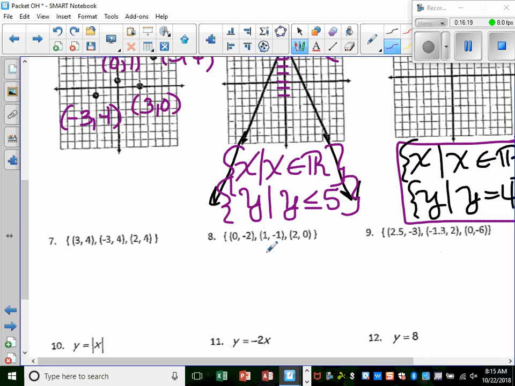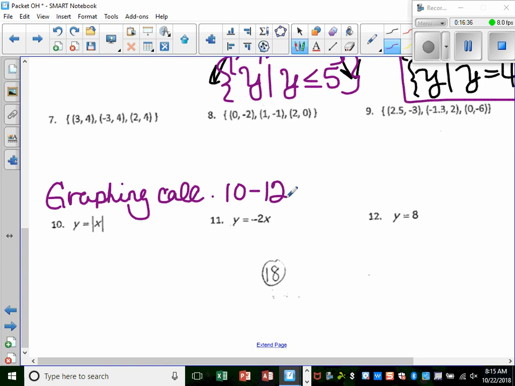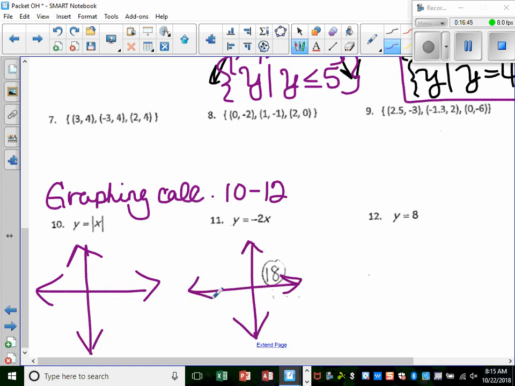And again, these are just ordered pairs, so you know how to take them and put them in numerical order. But what happens when you get to 10, 11, and 12? This is where you actually have to put on the graphing calculator. For 10 through 12, you're going to graph it on the calculator so you can see a picture of what it looks like. You can sketch it if you like. So what I would do is put it on the calculator, graph it, make a little sketch, and then they'll look like the ones above, and then you can figure out what the domains and ranges are.